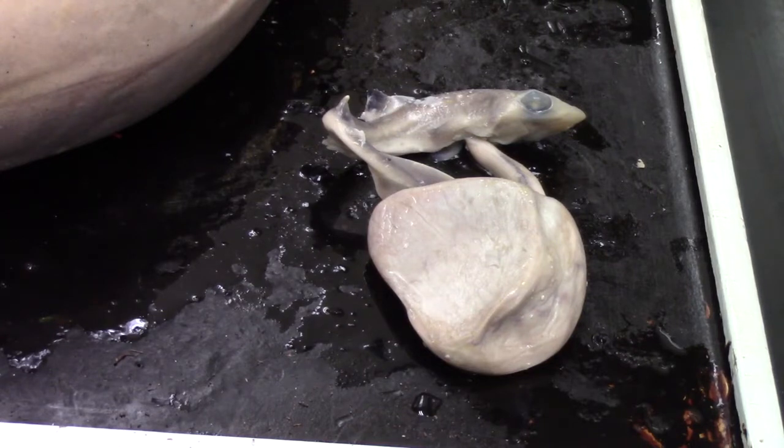There's also the situation that we have with mammals, which is called viviparous. That's when the embryo will develop inside the mother. It will receive nutrition from the mother, usually via placenta. And then when the young are born, they will be relatively well developed and they will have gotten nutrition from the mother.